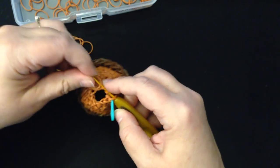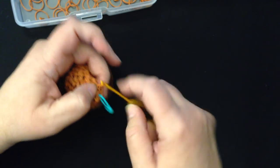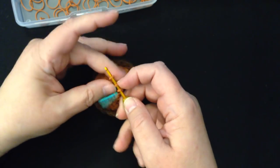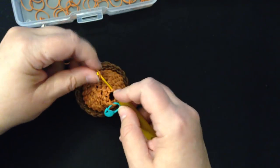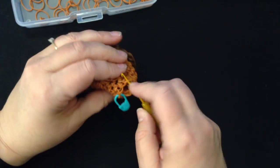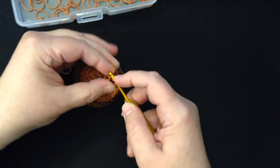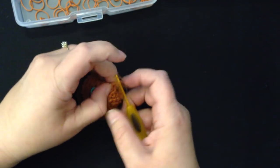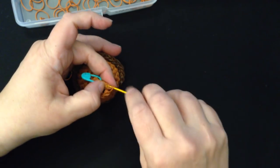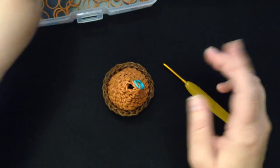2 outer loops. Thank you very much. And then single crochet. And decrease. Crochet and decrease. We finish on a single crochet. Oops, there we go. So I'm finishing on a single crochet. I'm going to just move my stitch marker to that. It really is not going to matter now that that's not our first stitch.